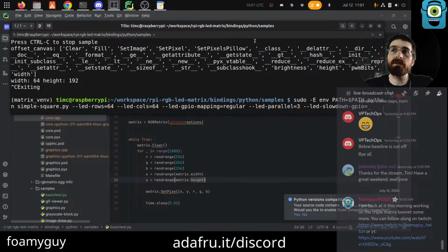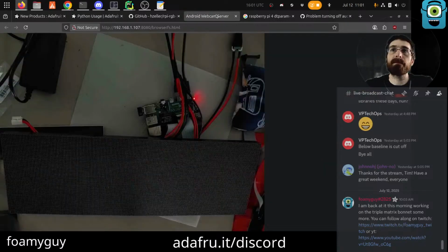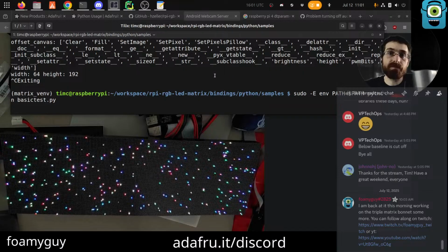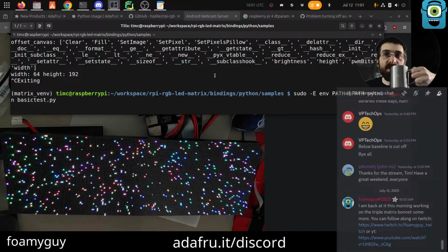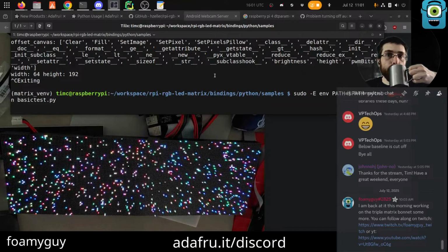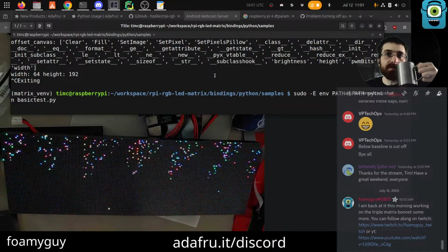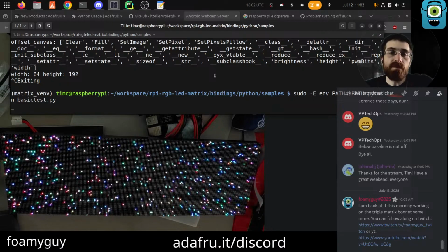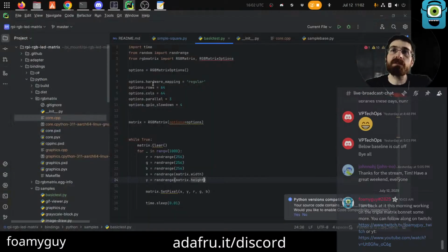Okay, so this one takes no arguments. Nice. It's like a colorful, slow static. What does it look like if we take this out? Does it actually go faster, or is that basically as fast as it can go?